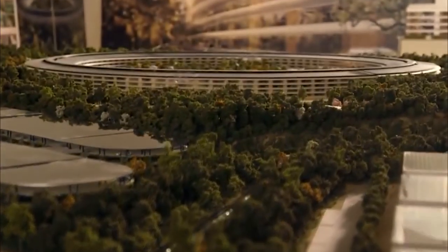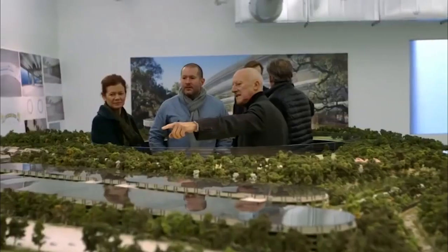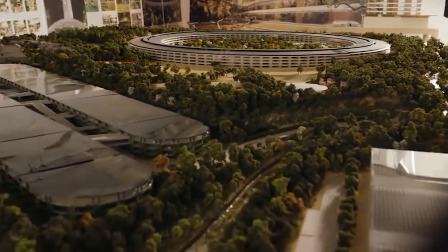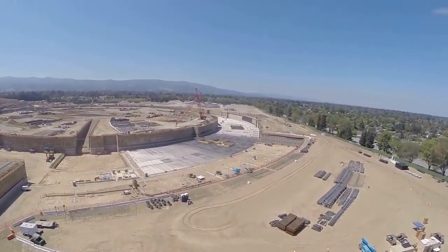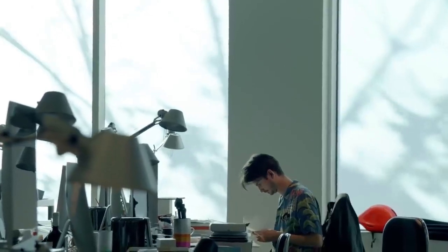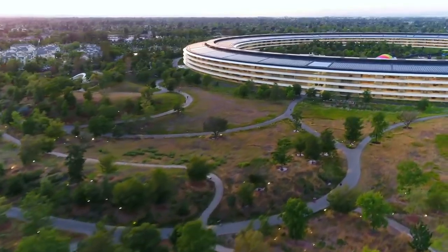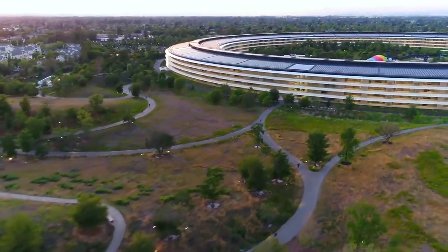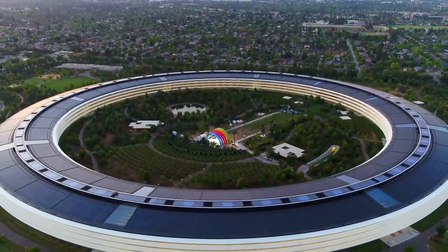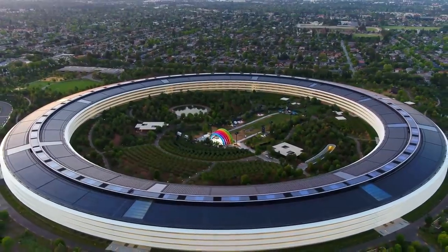Despite its incredibly futuristic looks, the Apple Park has been a long time in the making, with Steve Jobs first announcing the project way back in 2006. It took 8 long years of planning, proposals and permit applications, but by 2014, construction was well underway, and by 2017, the vast Apple workforce was already starting to move in. The massive ring-shaped building is now an iconic symbol of the Apple brand and is a fantastic testament to the company's dedication to effortless design, sustainability and the future of technology.